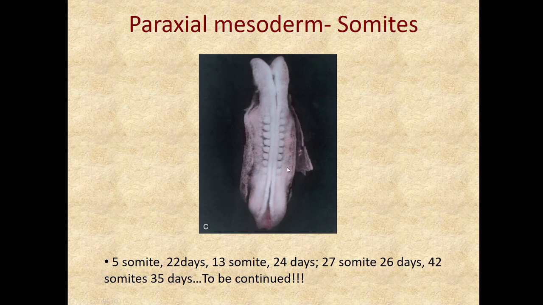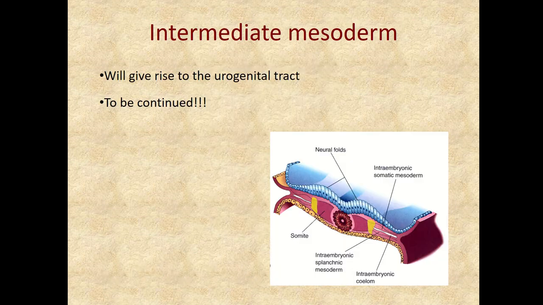And this is what it looks like on an actual embryo. Here you can see the developing neural tube. We talk about these systems in isolation, but really everything's developing at the same time. We're just going to come back later and visit the neural tube development. And here are the developing somites along the dorsal aspect of the embryo that are actually developing from paraaxial mesoderm. And so you can see how the somites proliferate and actually increase in number all the way up until the end, where there's an approximate number of 42. So we're going to continue the development discussion on somites.